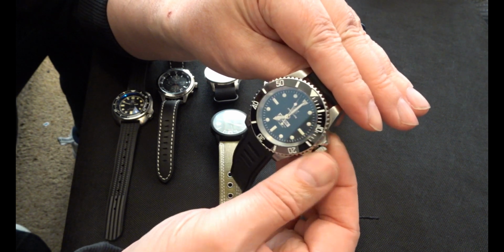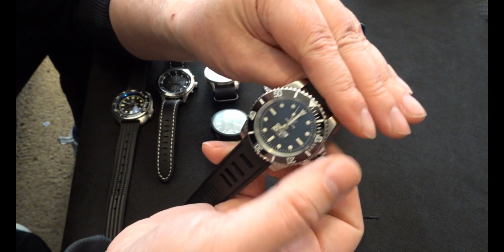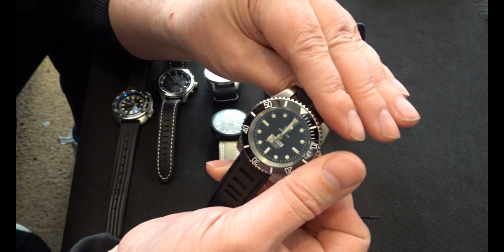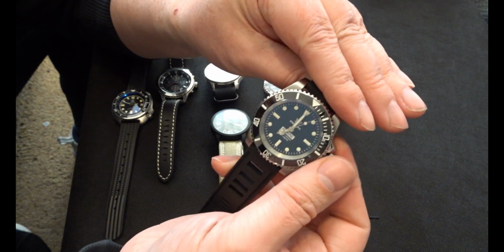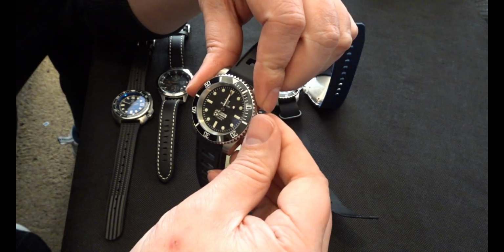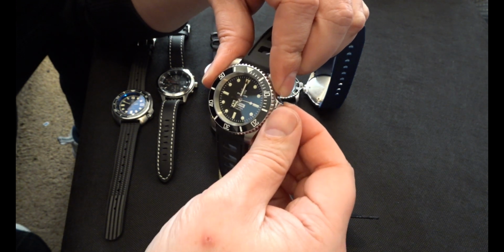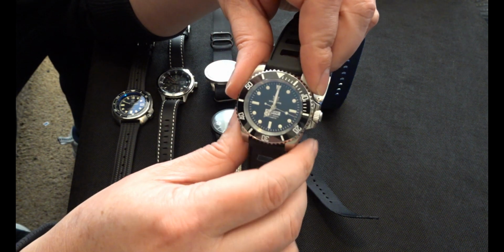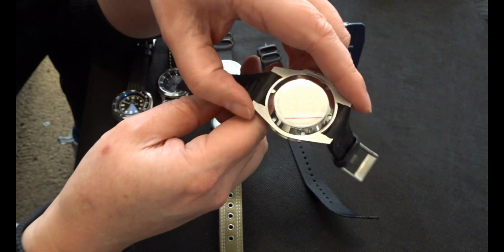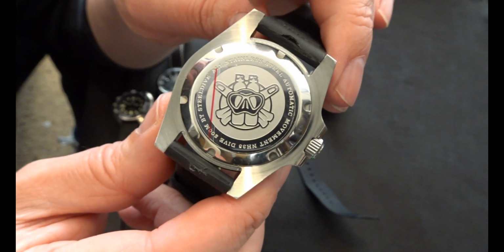Very nice watch, this. Just wind it up. Actually, I should have wound them before I started the videos. As you can see, away it goes. And screw the crown back in. There we go. Lovely looking watch. You've got your screw down case back, little logo on the back of it as well. Zoom into that, look at that.